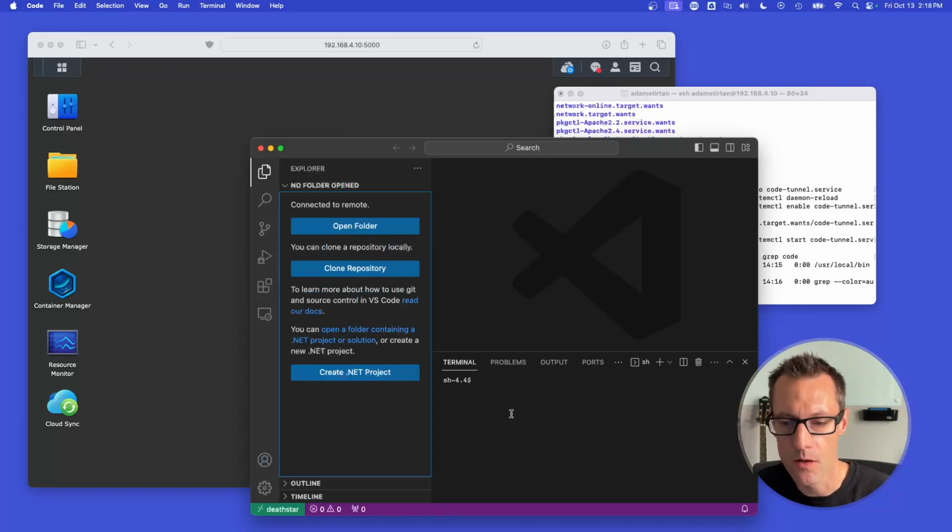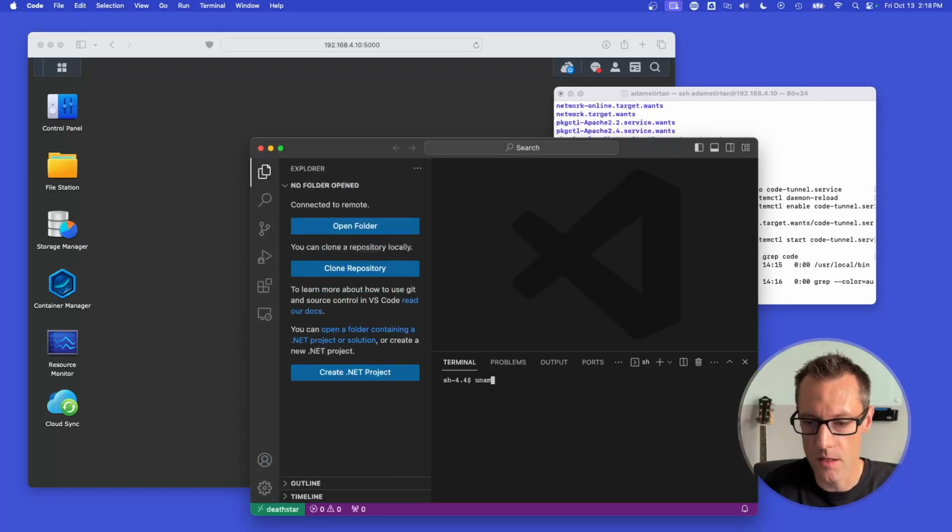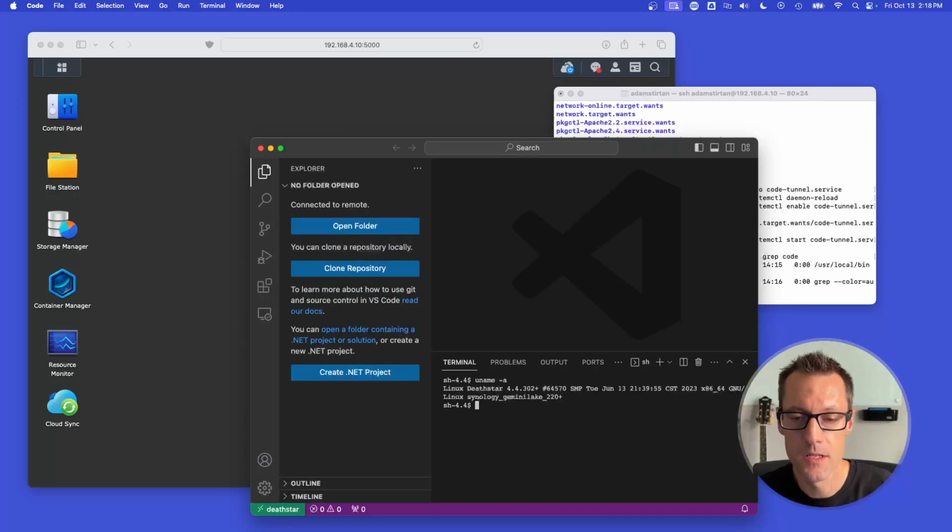And now if I take a look at my terminal, I am on my Synology. So if you were to clone a repository or open a folder you already have, all of that compute is now happening on the Synology, and it's no longer on your computer. So you could do this from the browser, you could do this from your iPad, and you have the exact same environment every single time. So I'm just going to demonstrate that here we are on the Synology, and I'm going to run the .NET version, and it's just like I was over on the terminal.